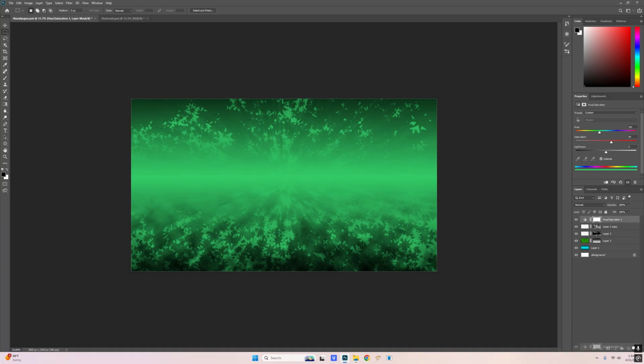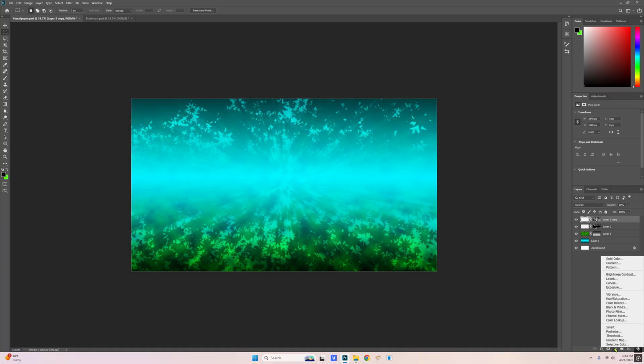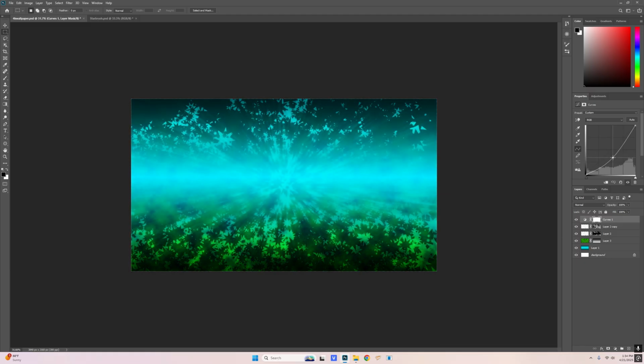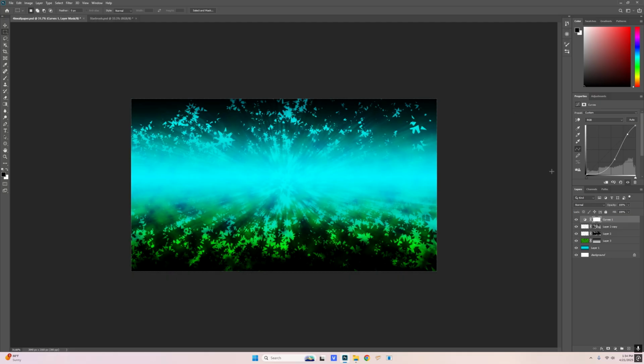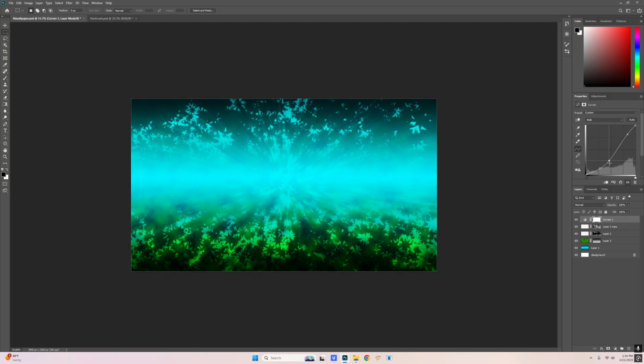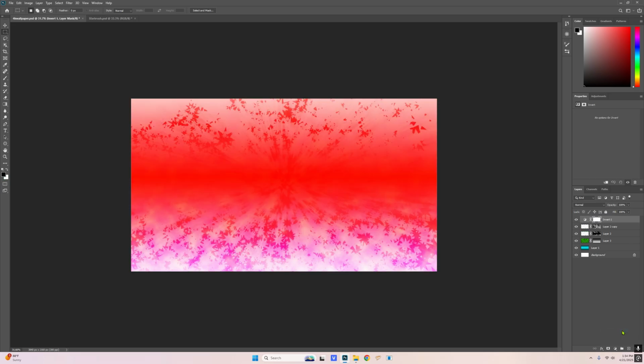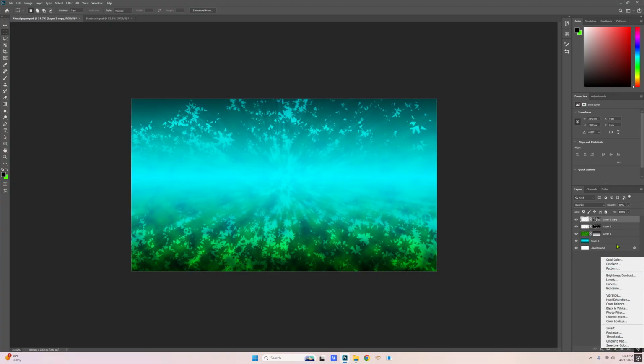Let's delete that. Maybe add a different one. You could do curves. This one's fun if you want to add some more contrast. And it looks really cool that way too. And you can really play around with these adjustment layers to get an effect that you like, just based on this tutorial alone. Especially if there's something that I did that you don't like. You could do invert, for example. That looks kind of cool. Let's delete that. You could do a mixture of different ones, obviously.